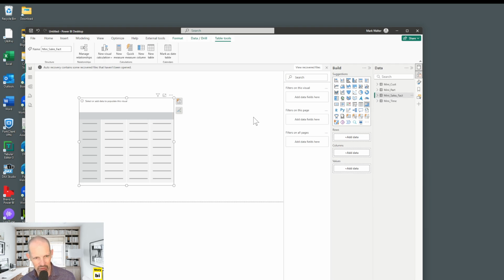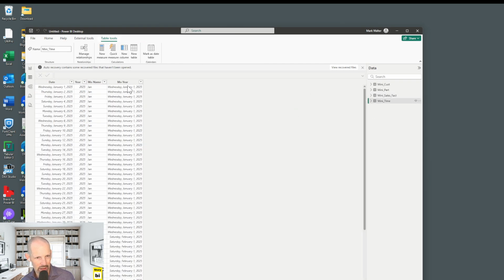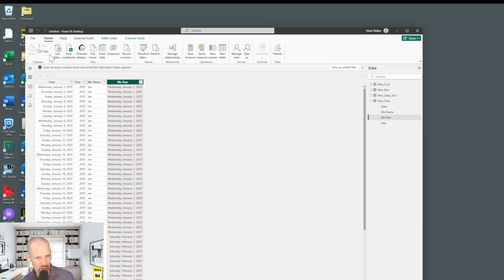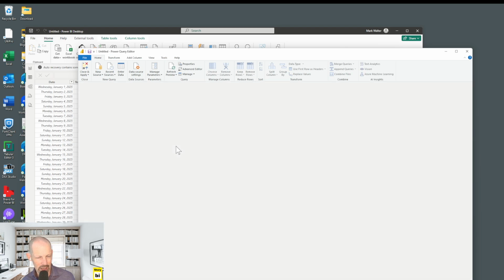pivot type visual. But before I do that, I remember that I need to go to that timetable and create my month year column. I'm going to go back into Power Query and just take out that column that I created in Excel.